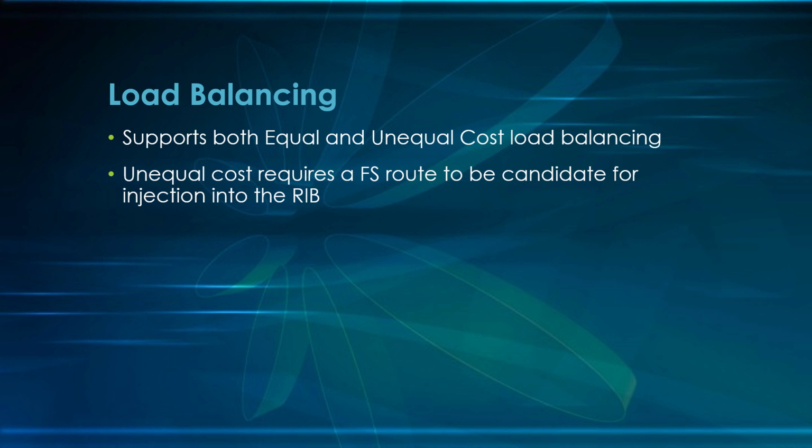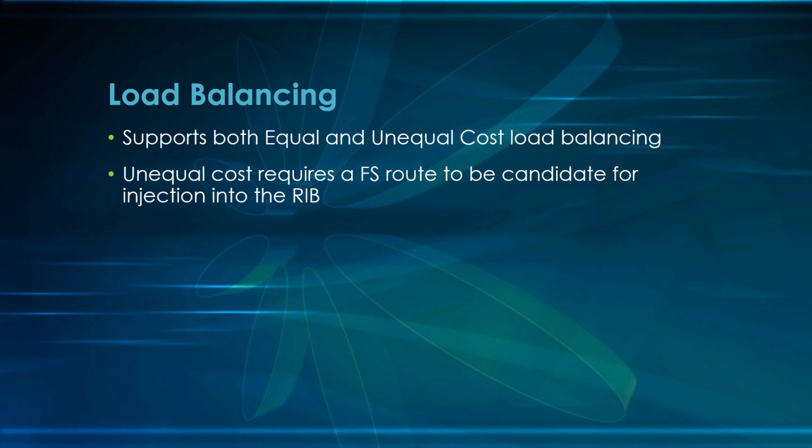That route will stay in the topology table until the successor route, the primary route, is lost. Now, we can manipulate EIGRP in such a way to allow us to use both routes at the same time. So what we're going to do is take a look at this on our topology.